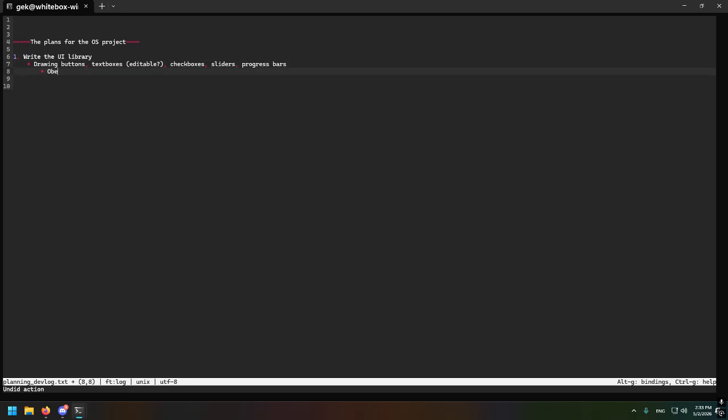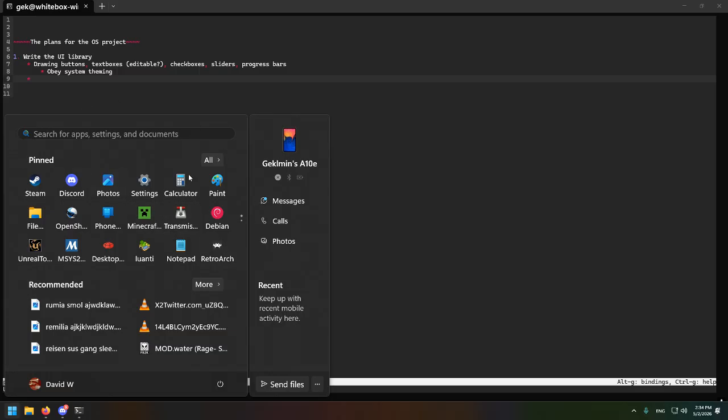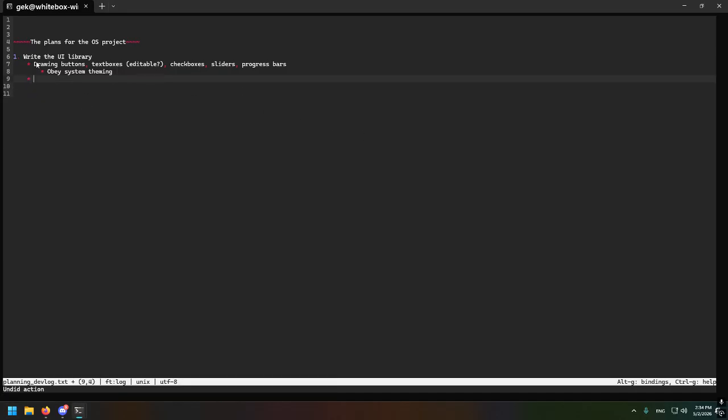It should obey system theming for elements, sort of like Qt or something. Actually, I'm not sure. Does Qt have system theming? I think it does. I'm pretty sure it does, but you know how on Windows you can set the system theme and have apps be in dark mode and stuff. I'd like to have rendering of UI elements obey that.